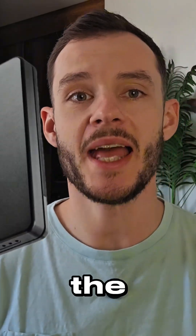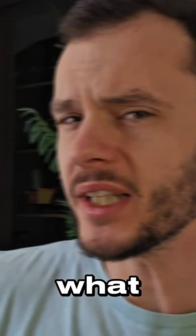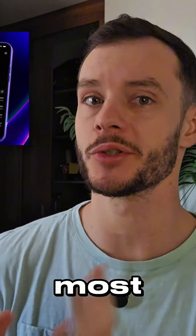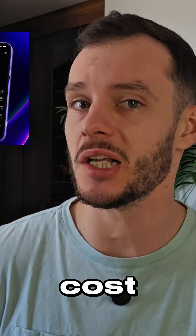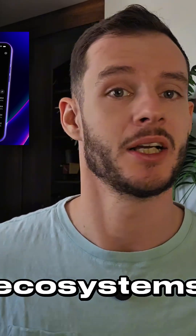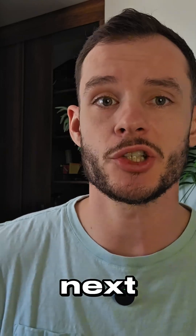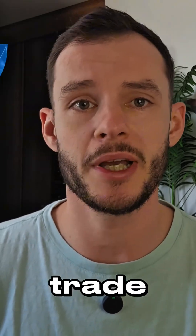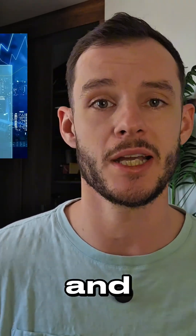The SecUX Wallet app now supports the XDC Network, but what exactly does this mean? SecUX is bringing users closer than ever to one of the most scalable, enterprise-ready and cost-efficient blockchain ecosystems available today. XDC Network is a next-gen Layer 1 blockchain purpose-built for real-world applications in global trade, decentralized finance, tokenization, and more.